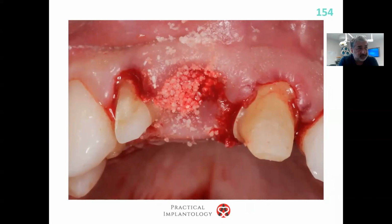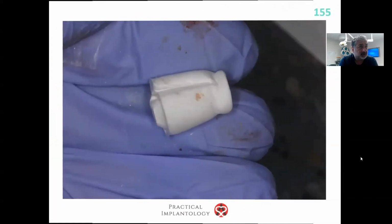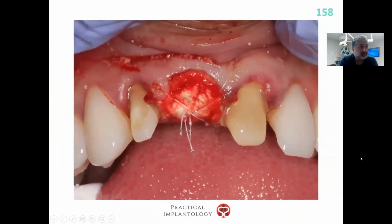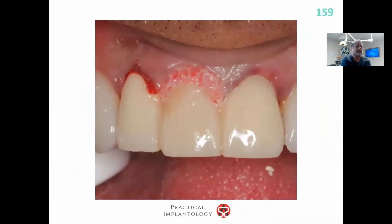I added my 50/50. I added my Ethos here. I then took my collagen sponge. I squashed it, as I said before, and I placed it over the area. And I did a cross suture over the top. This can be 2 interrupted sutures from one angle to the other, or it can be 1 continuous cross suture, which we can show you how to do. I then put cyanoacrylate over the outside, on the inside of the pontic.